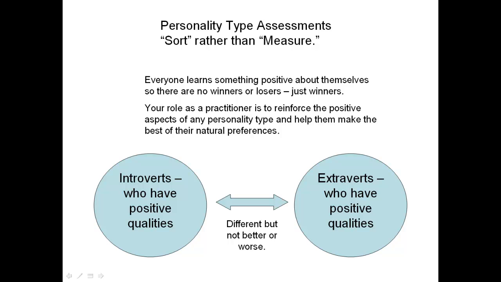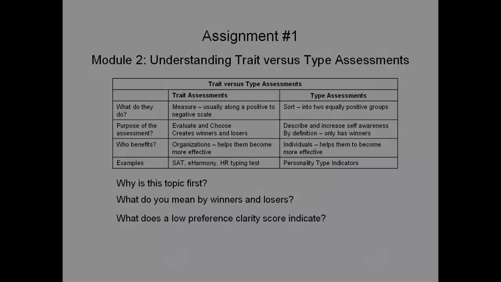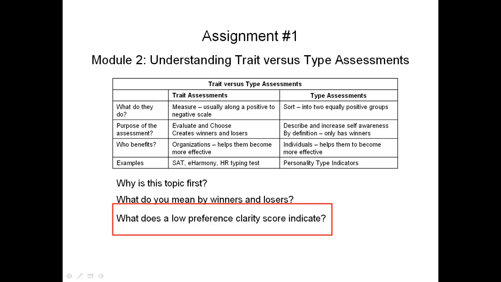Here's the payoff to knowing this. It means that all personality type results are positive and have value. Many clients will be surprisingly anxious, making jokes about even having a personality. This illustrates that they are afraid they will be measured as opposed to sorted and found wanting, in other words, being made into a loser. You can assure your clients that their type results will be helpful and encouraging. Low preference scores indicate the client is uncertain of his or her results.